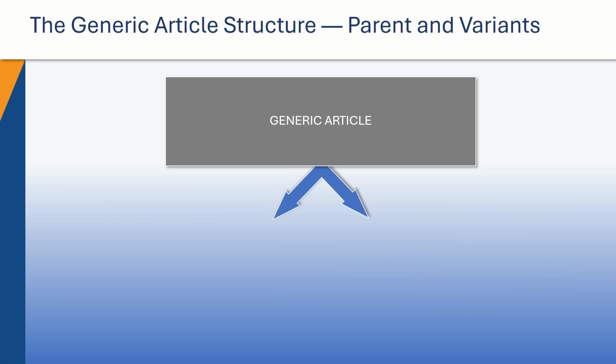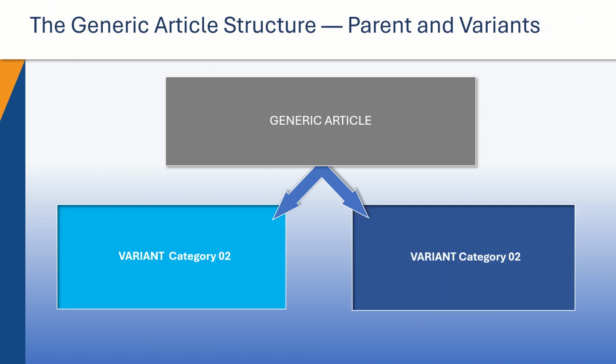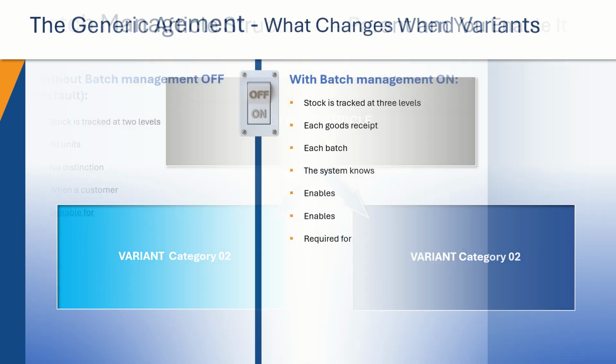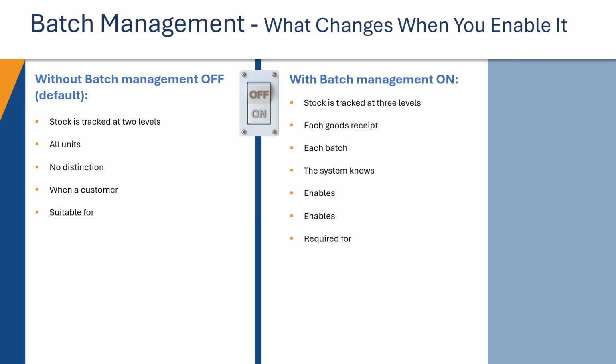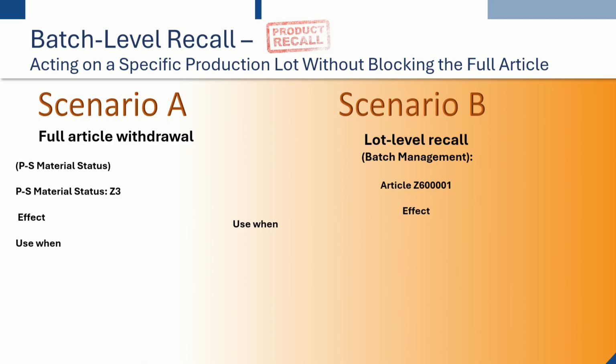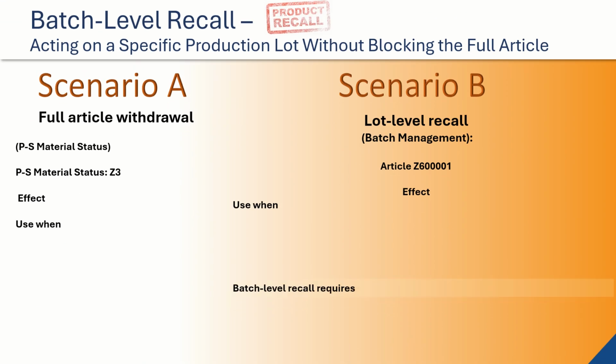A fashion retailer needs generic articles and variants. One parent, dozens of size and color children, all generated from a single matrix. A grocery chain needs batch management for freshness, FEFO picking, shelf life fields, the works. A pharmacy needs the same batch checkbox, for a completely different reason: regulatory traceability and recall capability.